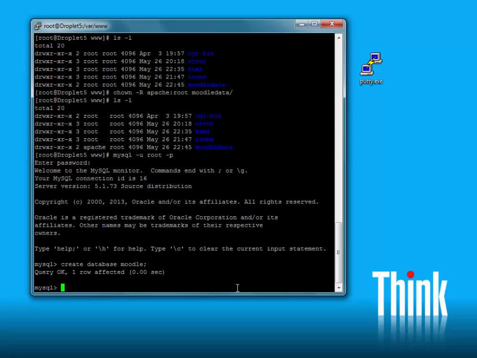So now we need to simply create a user, and we'll give this particular user all privileges on this Moodle database.